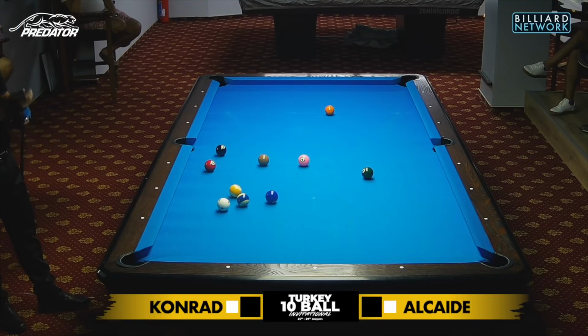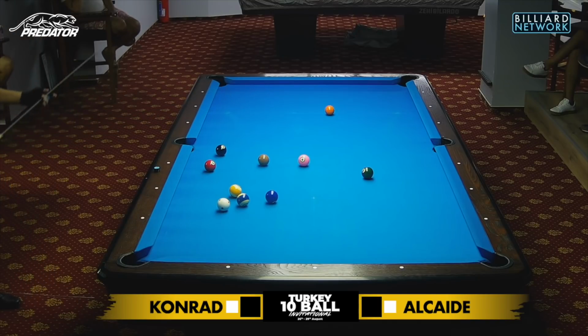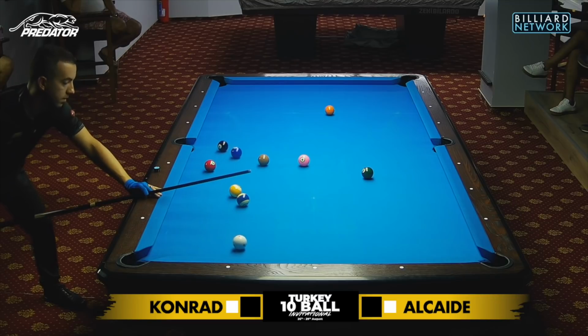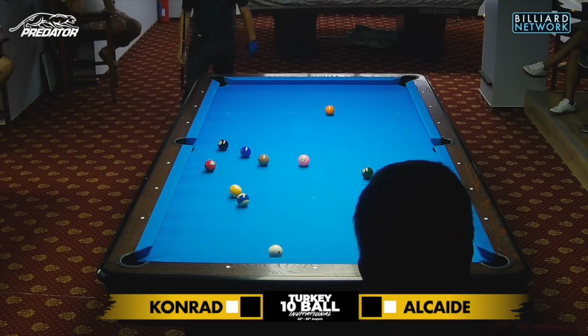So now Alcaide at the table, he's going to have to kick across the table with a lot of spin, or kick 2 rails, bottom rail, side rail. He'll have to hit some left on it because he can't quite shoot straight across. He'll kick kind of firm. Very good. He at least put some distance between the cue ball and the 2 ball.